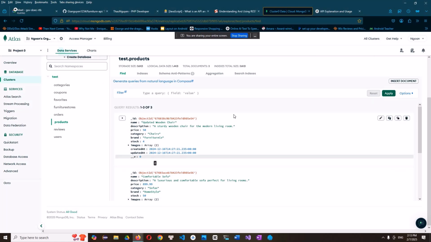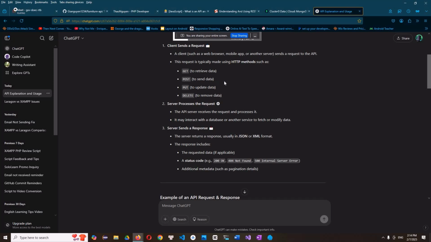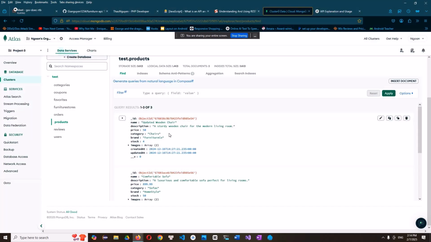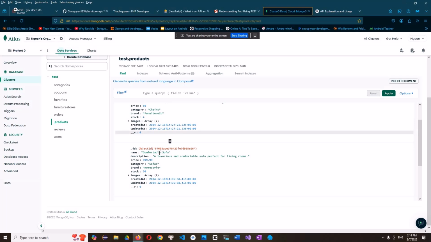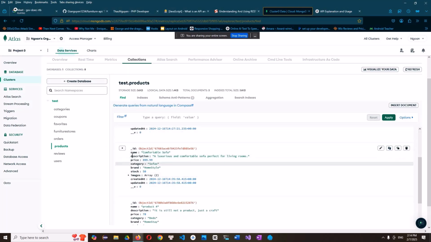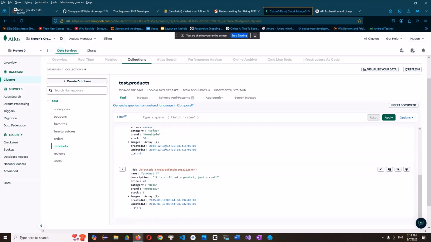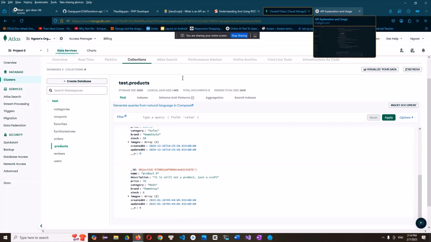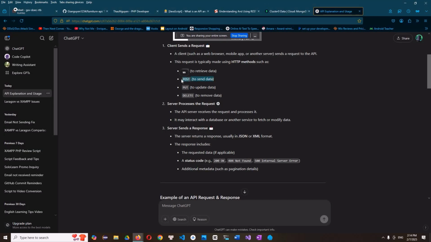Okay? Do you understand? Yes, I understand. What about the POST method? If we send data, I mean, we're in the backend and we want to add more products, so we use the POST method to add more products in the database. That is sending data.